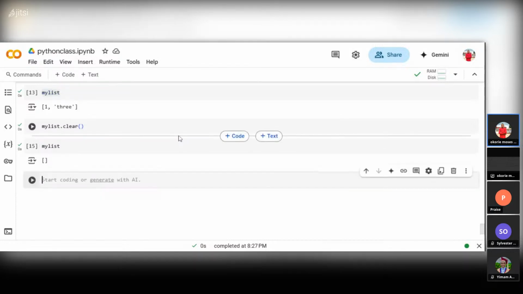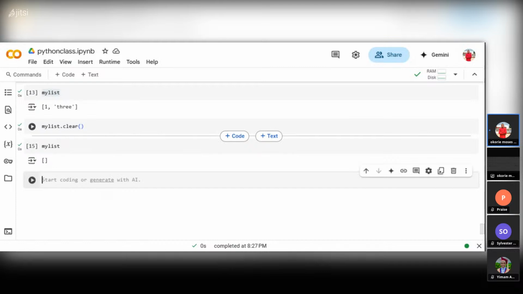Now we want to see how we can copy a list. I don't need to show you how to copy. For you to copy, you have to declare different variables. Maybe you have already printed out your first variable, and for us to copy that, you have to rename it and give it a new variable, which holds the copy of your first variable. So that part is easy for you.